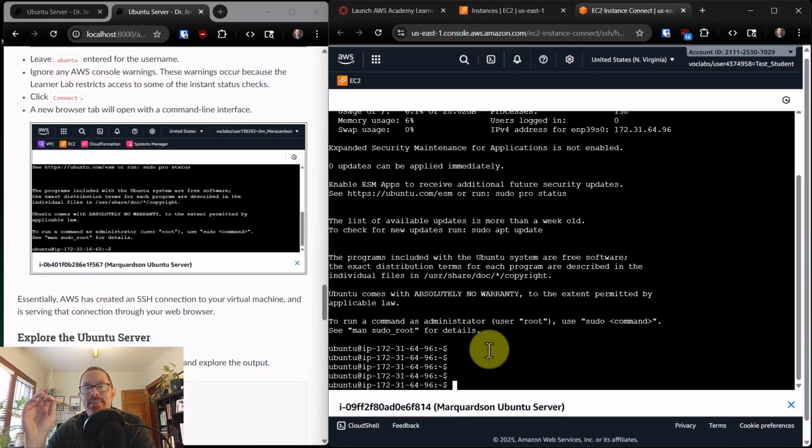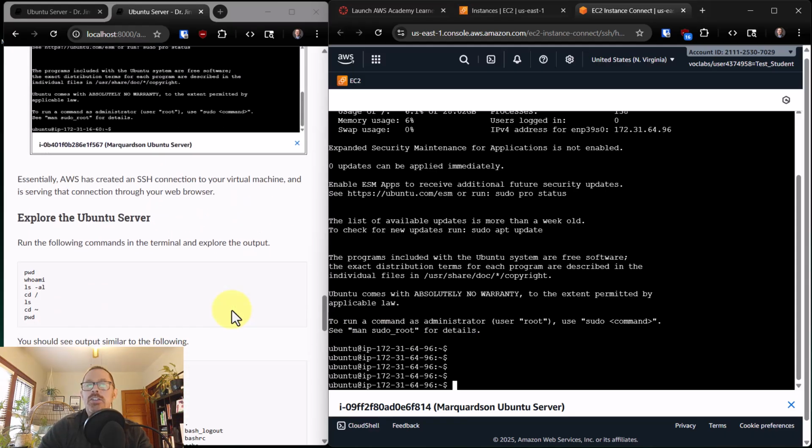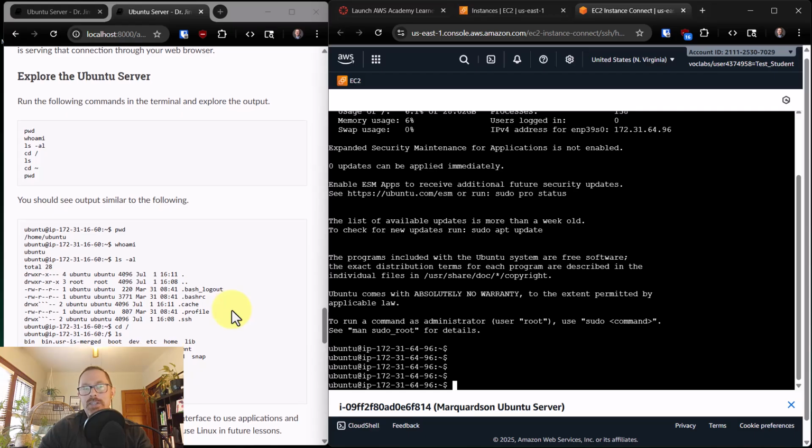Now, Linux distributions, different flavors of Linux, do come with graphical user interfaces, but we have used a version here specifically that does not come with a graphical user interface. It works just fine, but there's no start menu. There's no windows we can drag around. We will work with this by typing commands. So I just want to very briefly explore a little bit of how we would interact with this server.